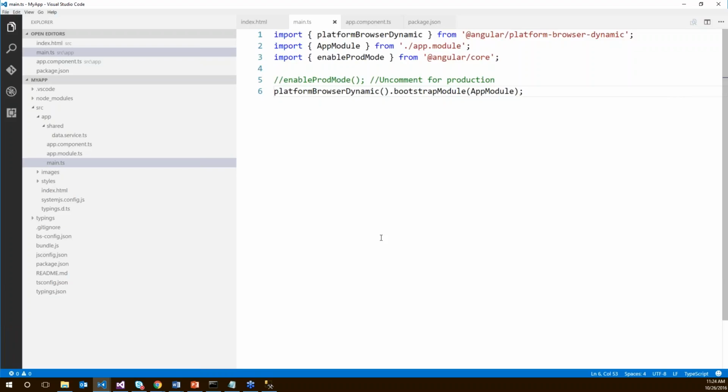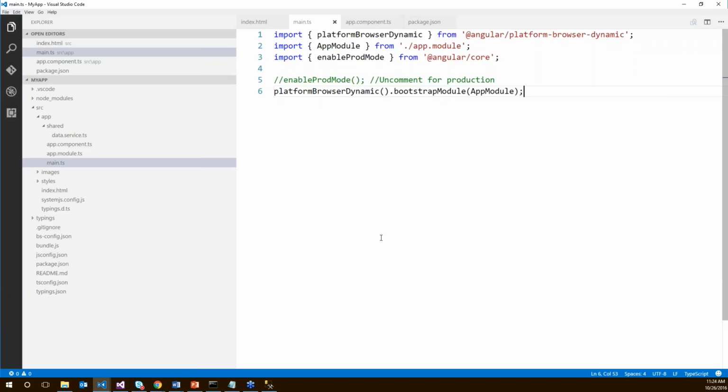Exactly here we are importing an app module, and then in line number 6 we are saying, hey, bootstrap that particular module for this application. Keep in mind your Angular 2 application can have any number of modules. However, you will be bootstrapping only one module as the main module or entry level module of your application. And that's what I am doing in line number 6.